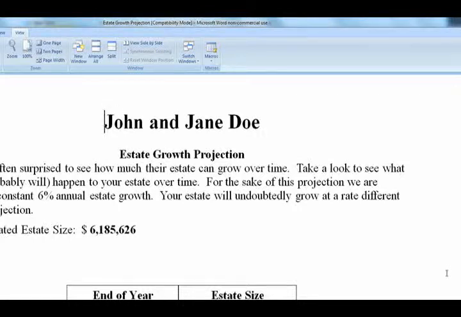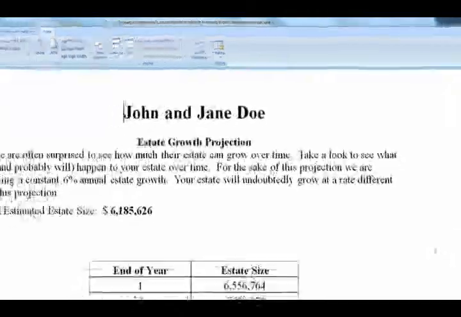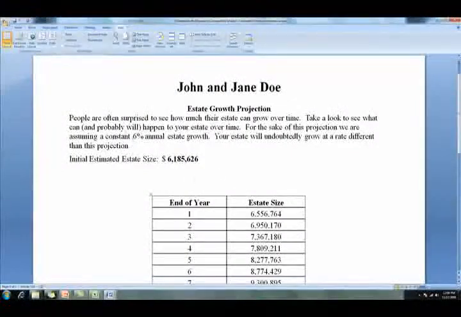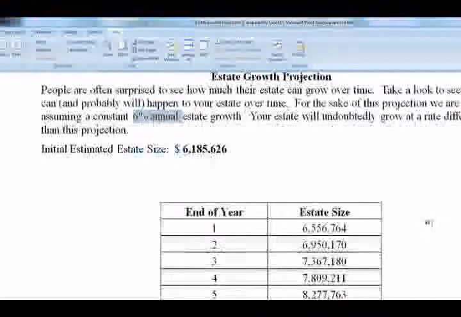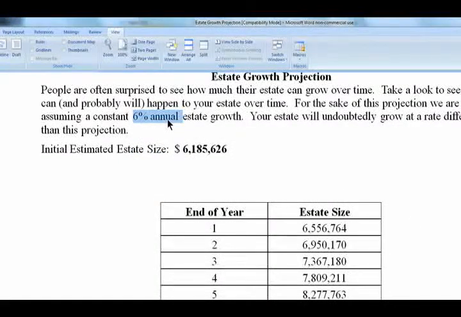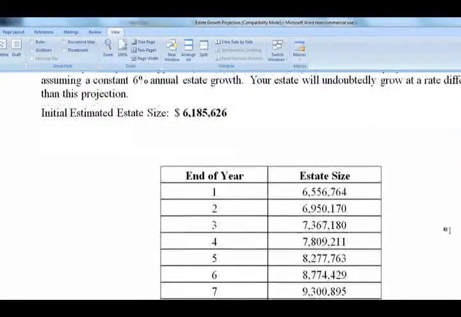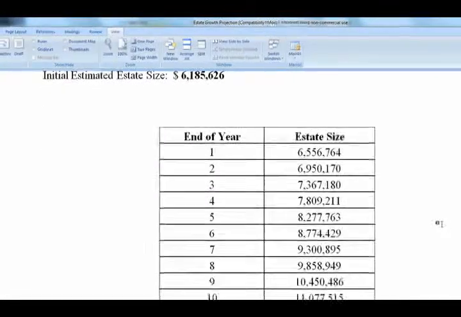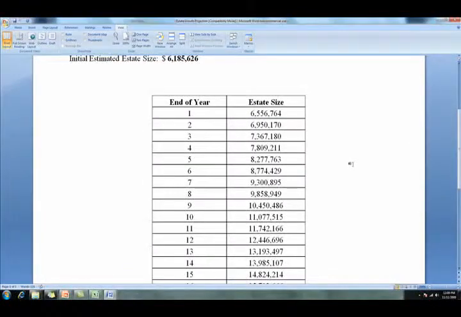So what we did here was take their estate and just make it grow by 6%. Well, this is not going to be an accurate number for growth. We know that for certain, and in reality it's probably a very low number, because as you have probably noticed, real estate, and especially rural real estate, has just exploded in value over the last few years. We can see the inflation factor in rural real estate going up by 15%, 17%, 20% year after year. Who knows where that's going to stop?